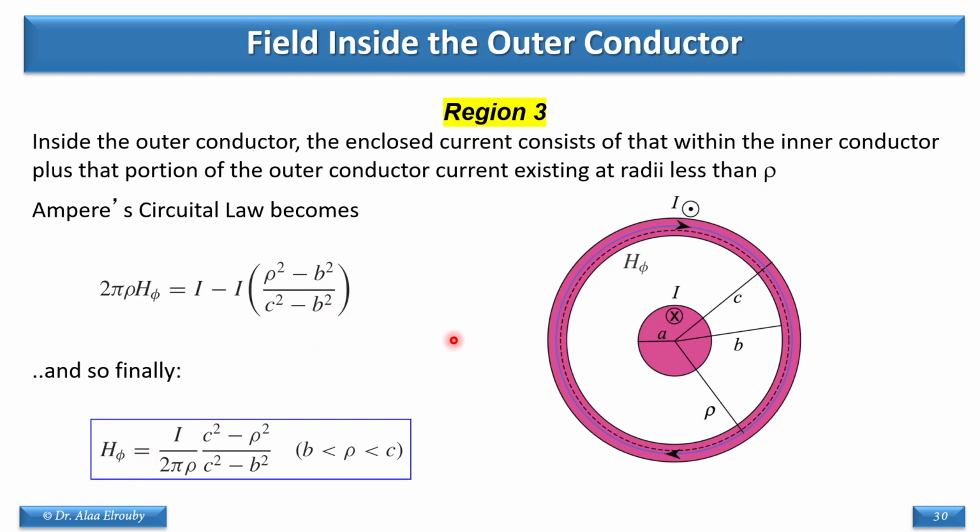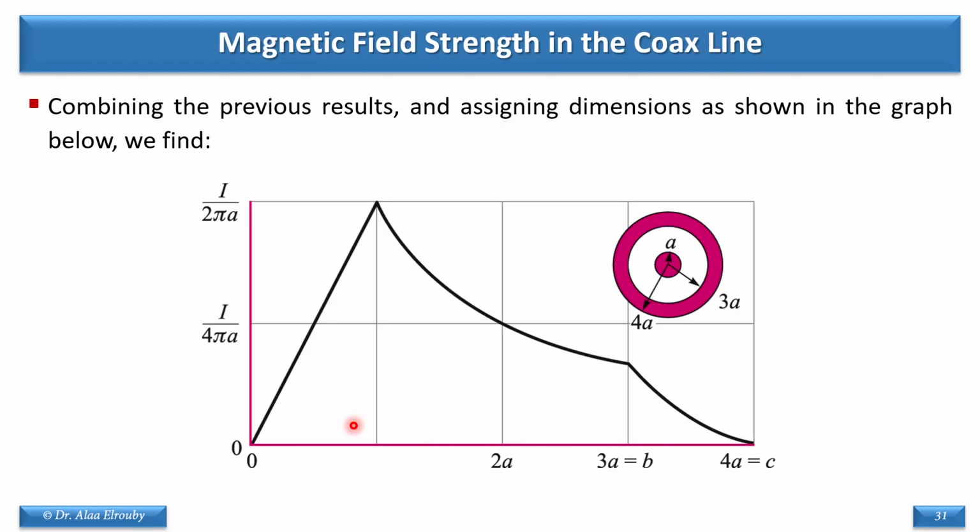H equals this quantity. There is some manipulation and we can find the equation. If we draw it, at the center we would have no current, so no field. The field will grow linearly, then it will decrease with a parabolic decrease, till it reaches 0 here, and outside it's always 0. So this is very useful to solve this example and understand how to do its steps correctly.